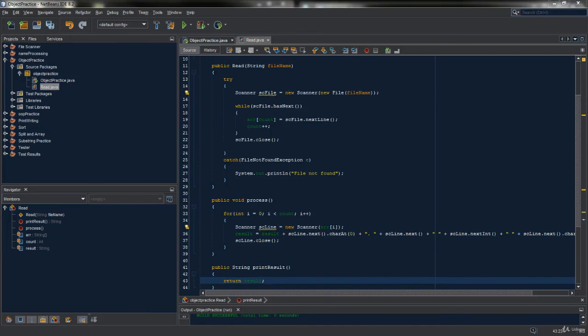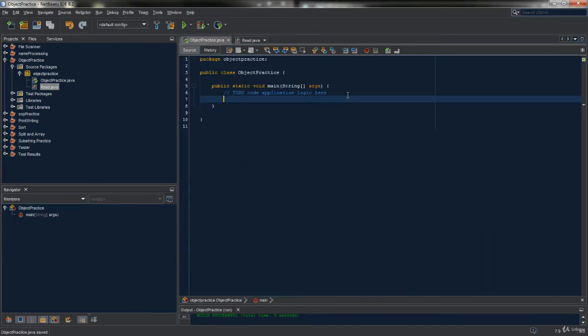Now if we go back to our main program, we can start by using our methods. First, let's ask the user for the text file name. String name equals JOptionPane.showInputDialog, and inside enter in the text file's name.